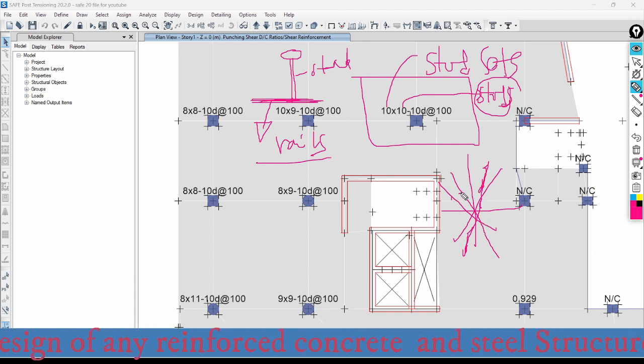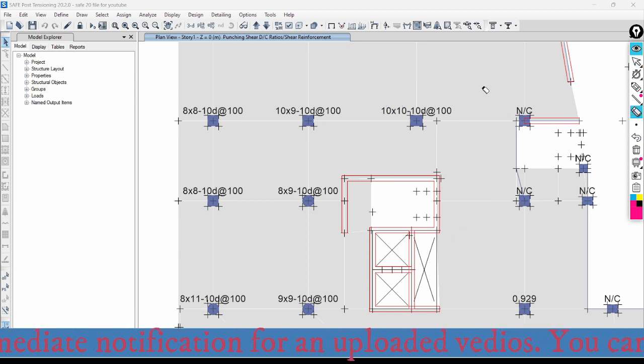So we can put the stud rail around the perimeter just like this. As we have already seen in tutorial part 26, that is the radial arrangements of stud rails. Just you can go back and check tutorial part 26. So just delete this one.